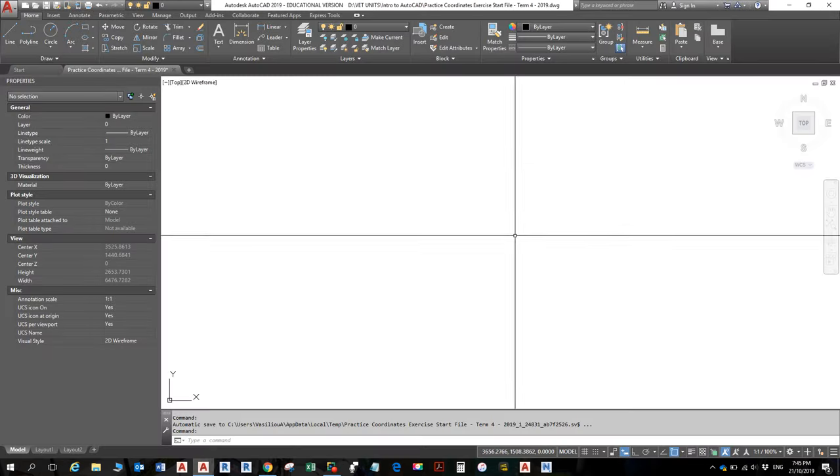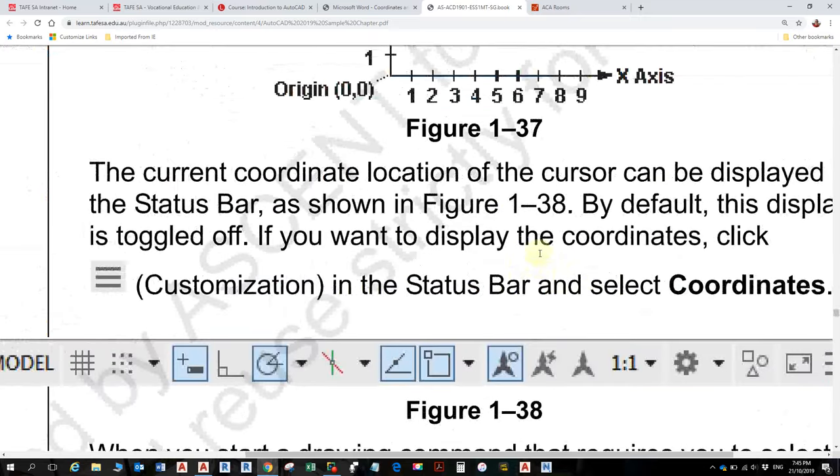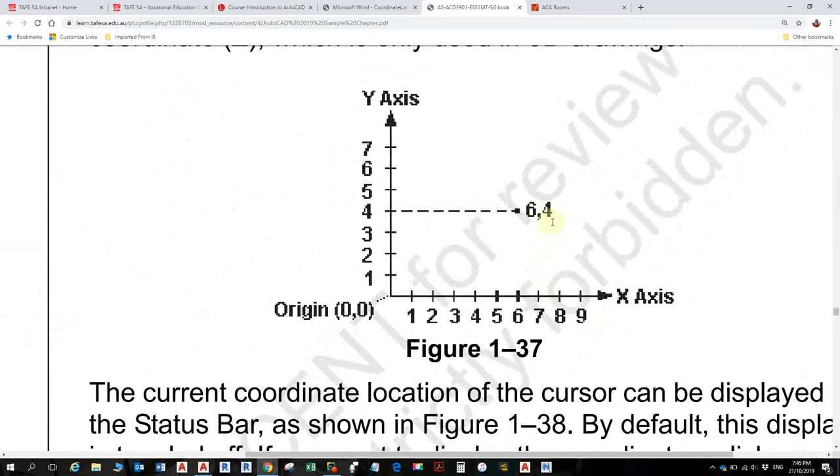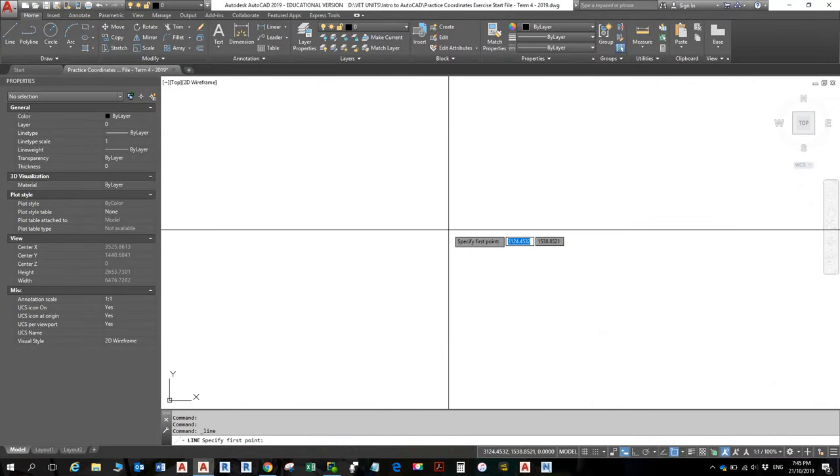So this is, for example, here. If I follow that example from before and try to mimic this, and I put in 6.4, I'll click the line command and type 6.4 and see what happens. Don't forget, I have my dynamic input on, so anything could happen now. If I've drawn something before, which I can't remember, and I erased it since, possibly it'll take 6.4 from where I last clicked, not from 0,0. So let's see what happens.